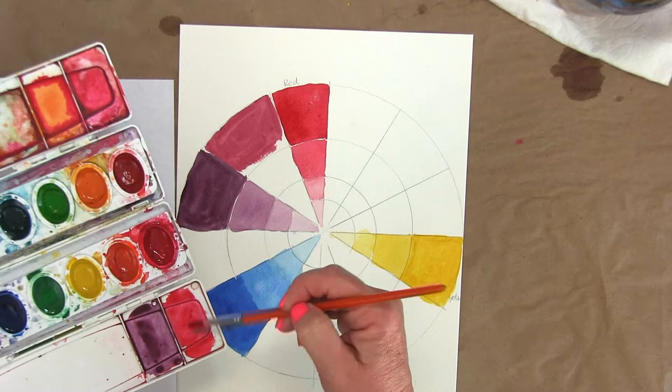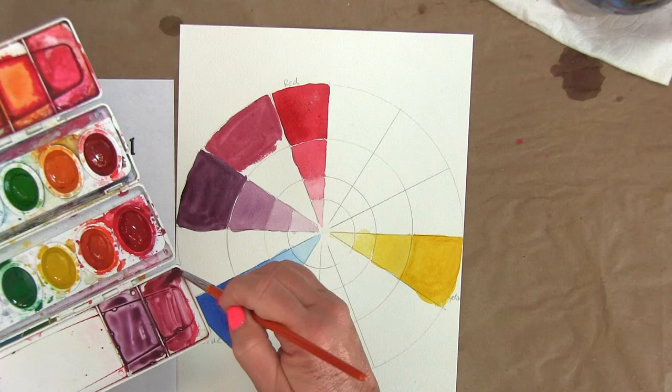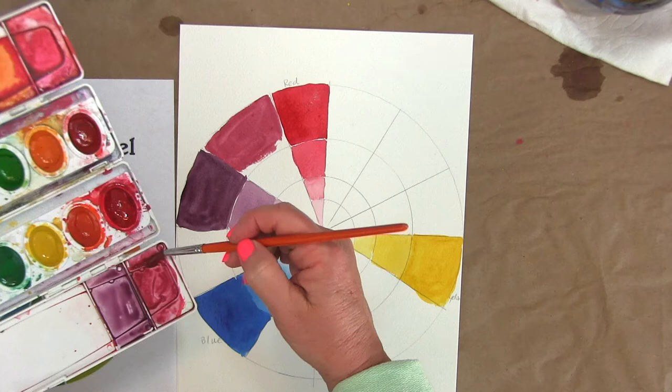So I'm going in and getting some water. I'm going to pick up this paint and this color, and I'm going to add it to this red that I have next door to it to get closer to this other purple that we have created. Red, purple, red, I don't know. Anyway, so there it is. There's that color again. I picked up the violet color.